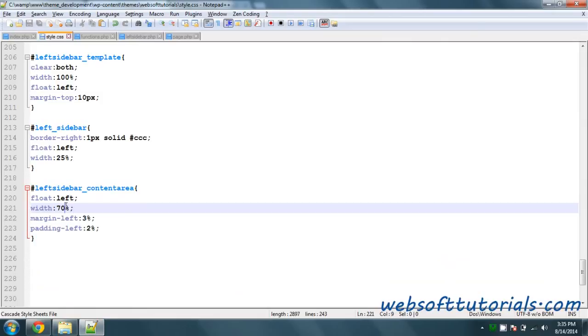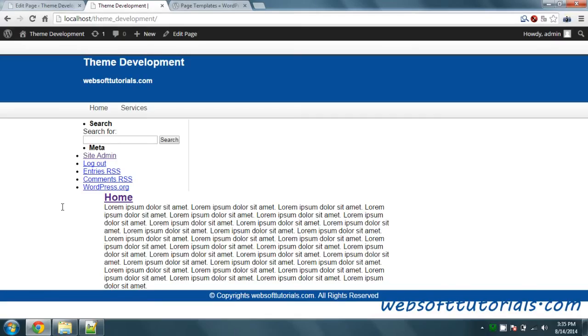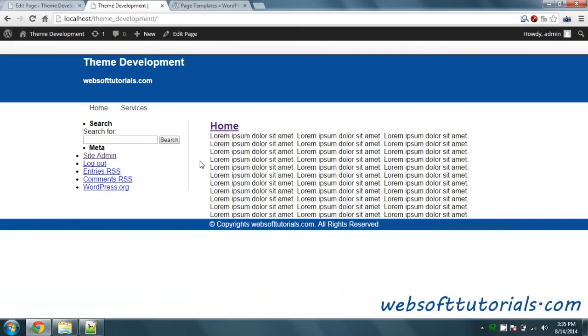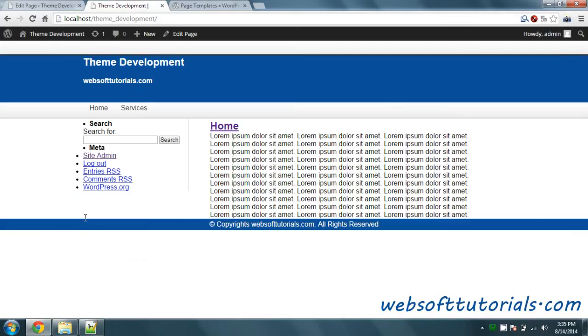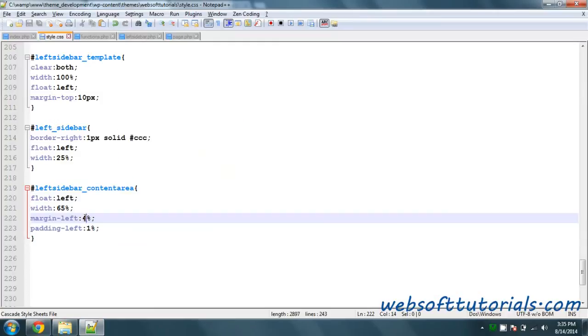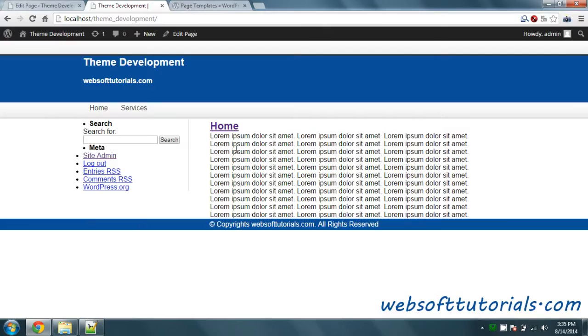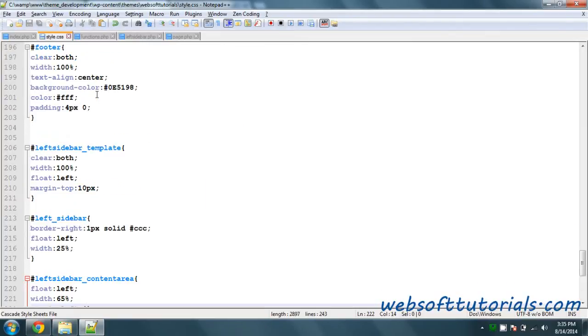So I think we need to make the width 65%. Now you can see it is working properly, and I will set padding left to 1 pixel and margin left to 4 pixels. So you can see now guys, you can set its styling. It depends upon your choice, as I told you before.